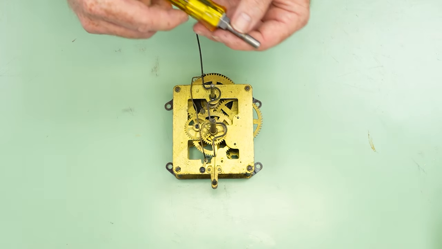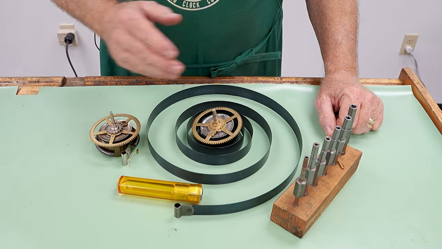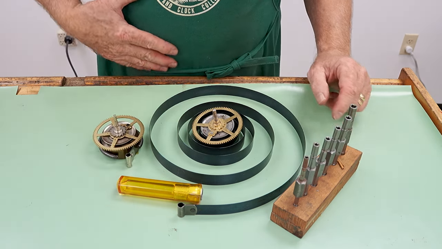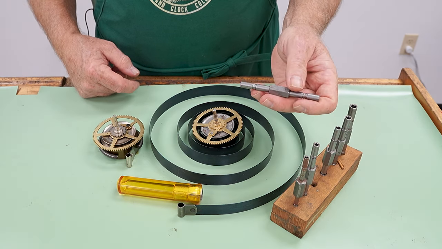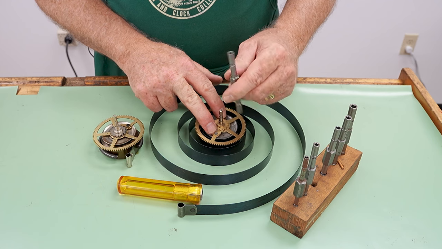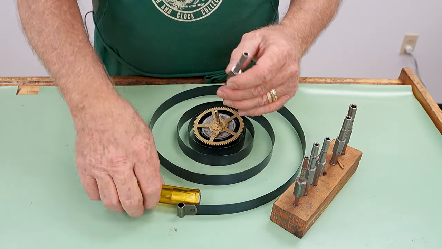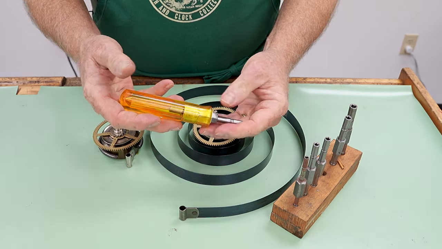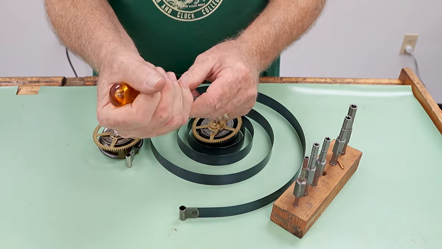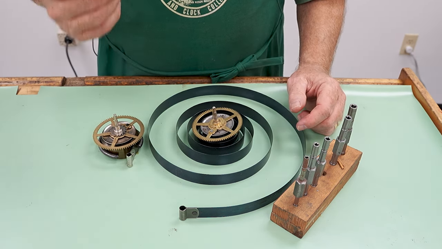So now we need another special tool. And that special tool is called a let down key. One of the first tools you'll need to purchase if you're going to be doing clock repair, especially with mainsprings. Here's an uncontained mainspring, and here's a contained mainspring with a C clamp, mainspring clamp on it. But you need to use a let down key in order to let the energy out of these before you take the plates apart. So you'll find one of the keys that go right on that winding square. This one fits just right. Notice the handle is nice and smooth. So unlike a screwdriver, this one is supposed to slide right in your hand. And this is what we use to let the power down, hence a let down key, from the mainspring before you take the plates apart.